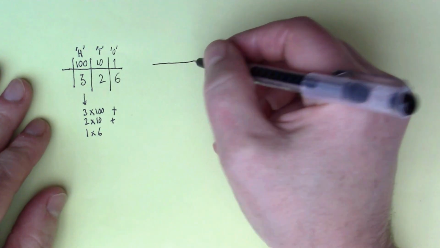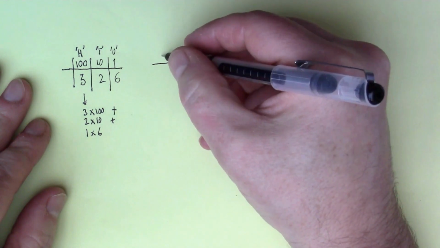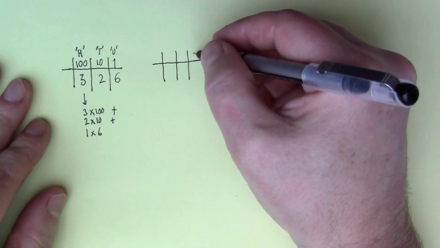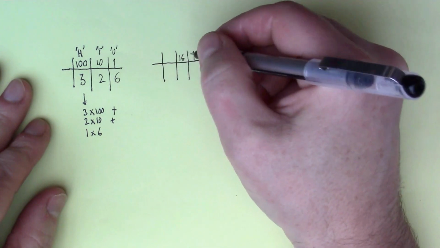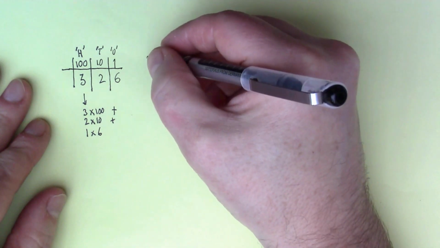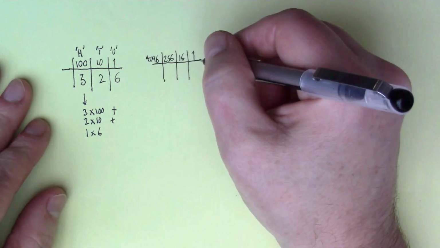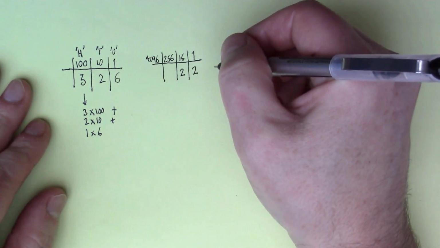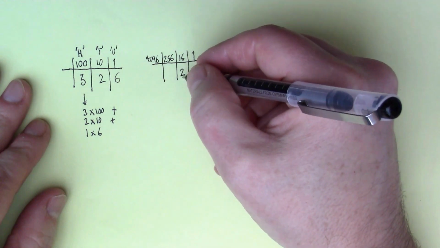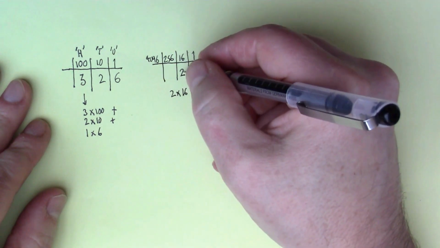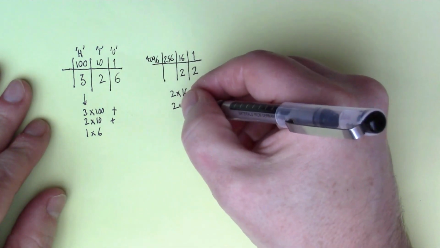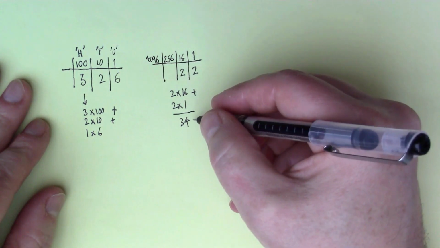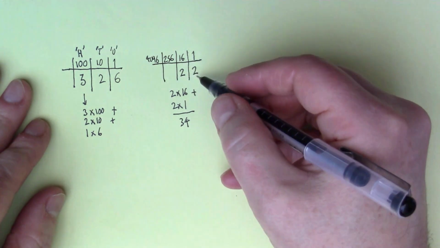So if we look at hexadecimal, in hexadecimal, the system says that every column is 16 times more than the previous one. So we've got the ones, and we've got 16s, and we've got 256s, and then 4096. So each is 16 times the previous one. So if we had the number 22, for example, then what we're saying there is we've got 2 times 16 plus 2 times 1. So 2 times 16 is 32, plus 2 is 34. So in decimal, this would be 34. But in hexadecimal, we call it 22.